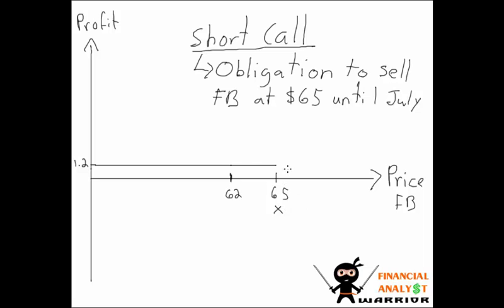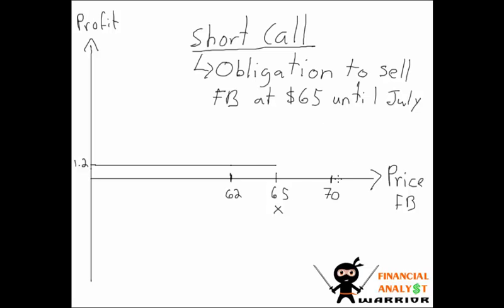Well, you can guess that if the long makes money, the money comes from somewhere. It comes from this guy's pockets, because if this stock is $70, and let's assume it's a naked short call. Naked short call means that this person doesn't have the Facebook stock. He doesn't own the shares. He just sold a call, so he has the obligation to sell Facebook. Well, obviously you can't really sell something that you don't have. Well, you could, but you have to buy Facebook and then turn around and sell it at 65.